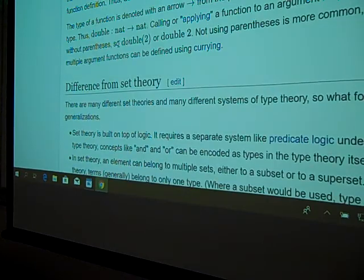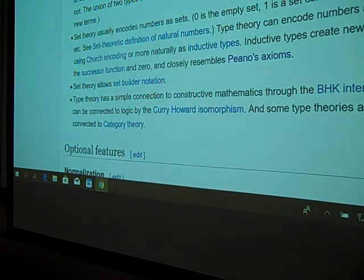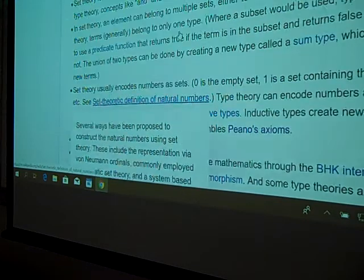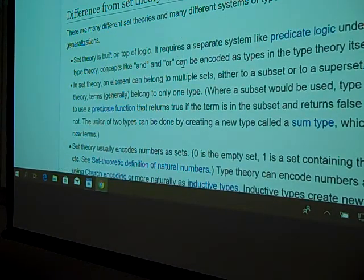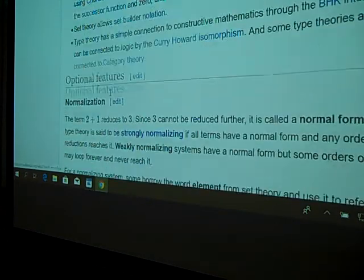But so, yeah, we really don't want to get into that though, but that's set theory. So 0 is the empty set. 1 is a set containing the empty set, etc. So set theory is based on the definition of the sets. And of course the problem was 0 as the empty set doesn't work out because 0 is a member of the empty set. So his whole set theory, which was the basis of the 3-volume work, as they pointed out, failed miserably.